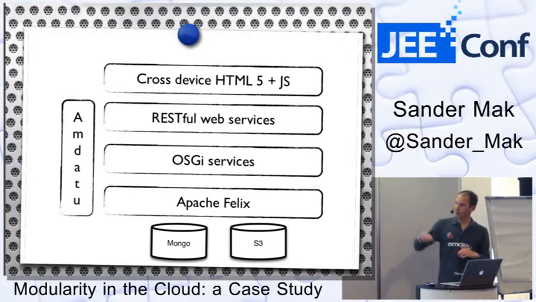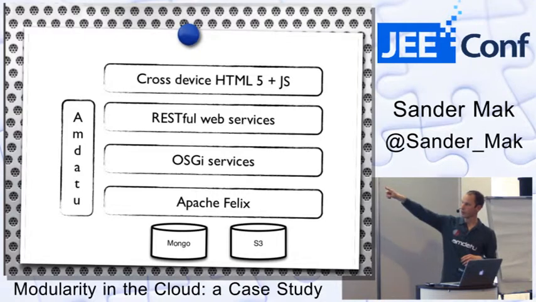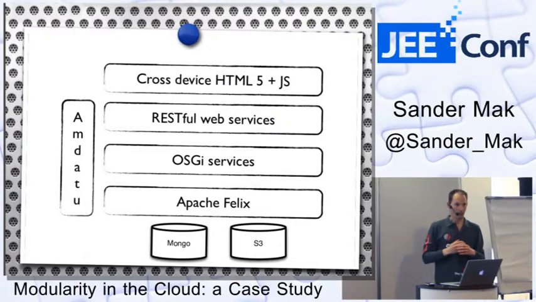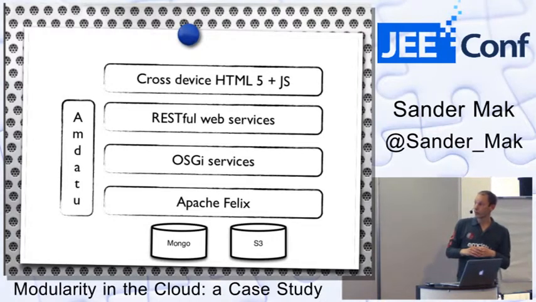And actually, each of these layers consists of OSGi bundles. So even the HTML and the JavaScript are bundled as just resources in a jar and are chopped up into different modules according to their goals, and combined if they have high cohesion, trying to have as little coupling as possible to each other. So we have little bits of user interface. These are combined into this dashboard that I've shown before.